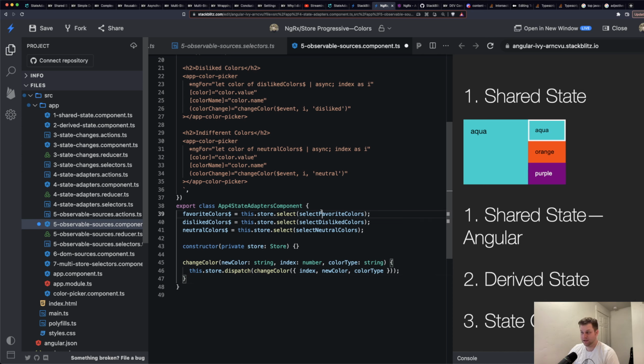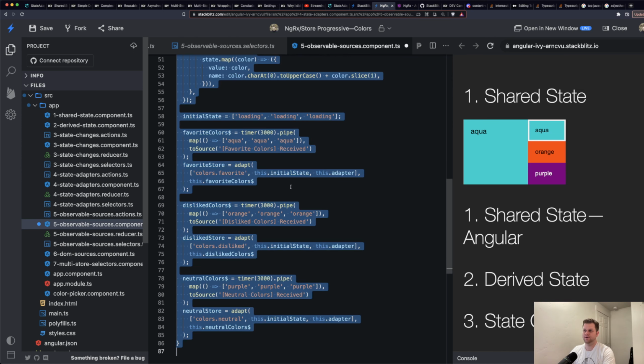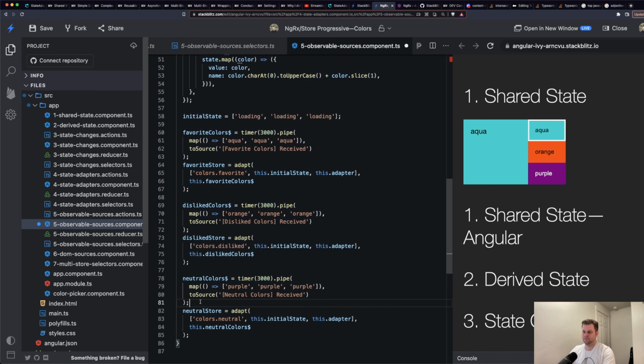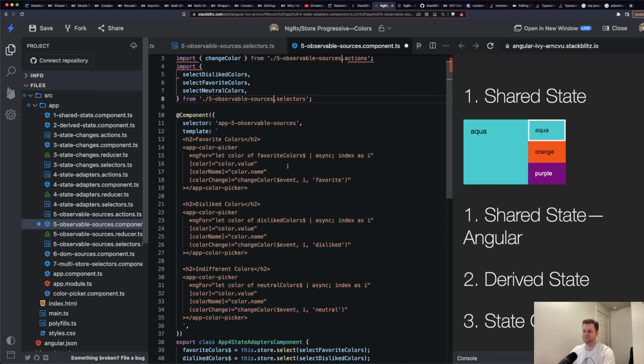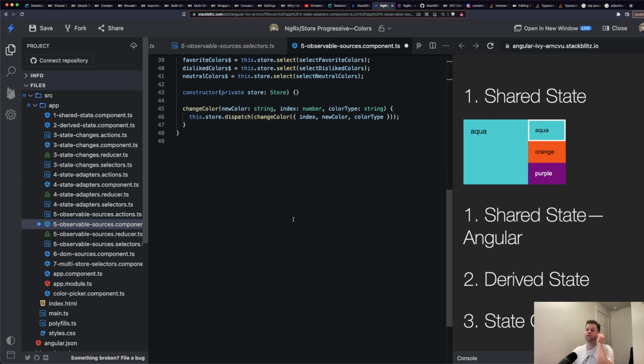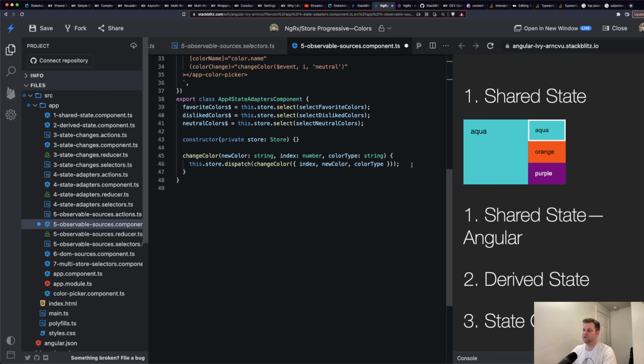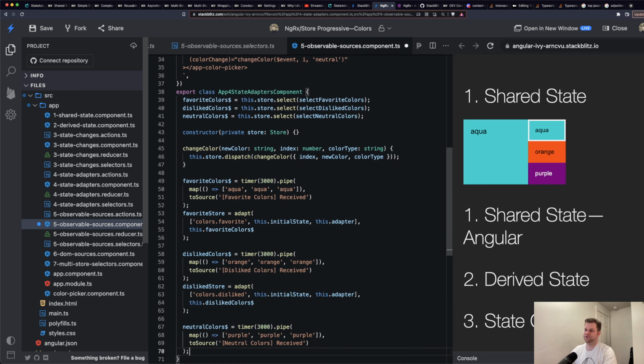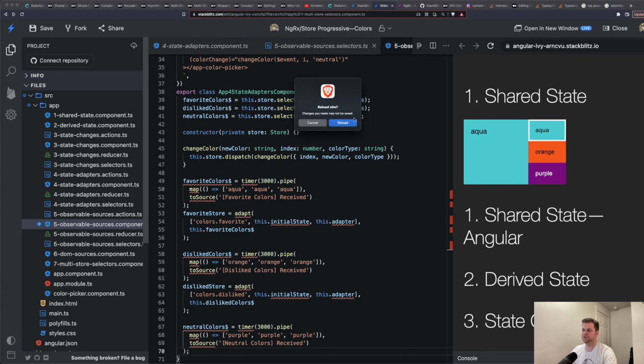These will wrap our actions. Let's just copy these, and loading is the initial state now, right? Okay, so let's go back to the reducer.